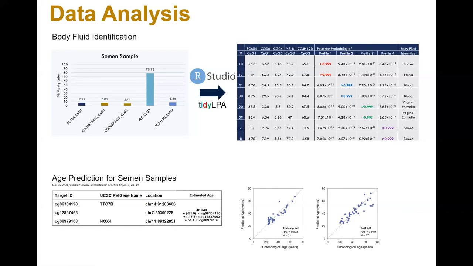So once you get to this point, you're able to produce a report that, based just off of these sequencing results, says I now believe this to be a semen sample that belongs to an individual that is 52 years old, and there's going to be 52 plus or minus a few years.